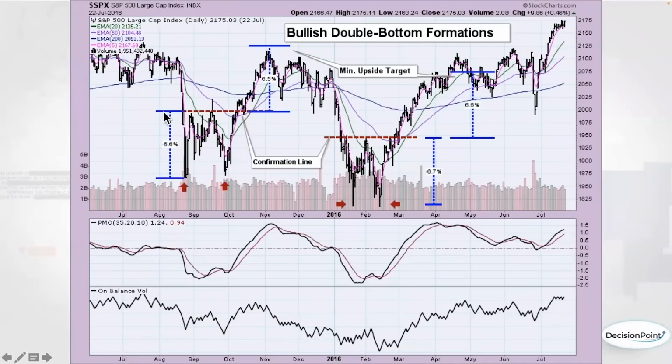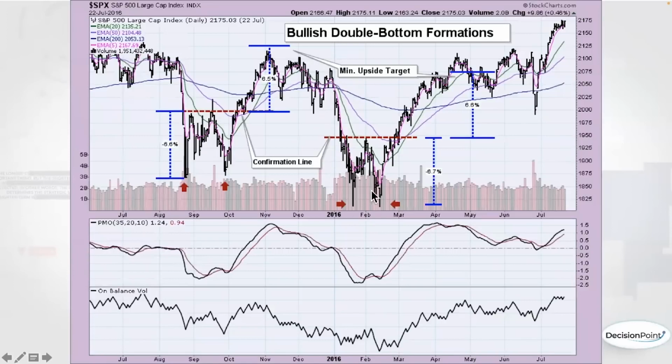And basically you look at this confirmation line, which comes right through the center of that W. And once you get price to come out of that, that is when you know that the pattern is executing, it's been confirmed. So the expectation again is the height of this pattern. So we add it to that confirmation line, which tells us our upside target is right in this area. It came very close before it dropped back down.